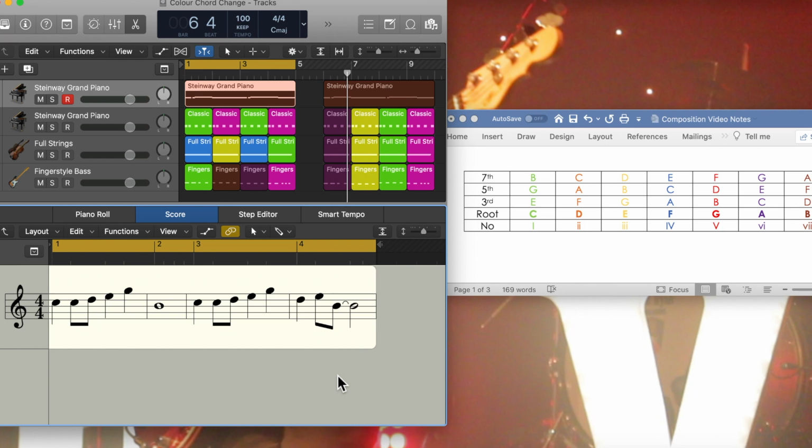Hi all, welcome to today's video, and this is on one of the most common problems I get with GCSE composition. You will end up with a piece of music when a student is learning how to write that sounds like this. And you're listening to it going, it's okay, but there's something slightly wrong with it. And that thing has happened for a really simple reason. So let's have a listen.